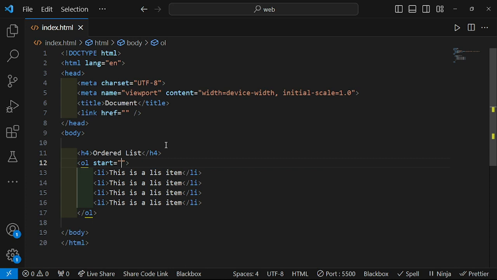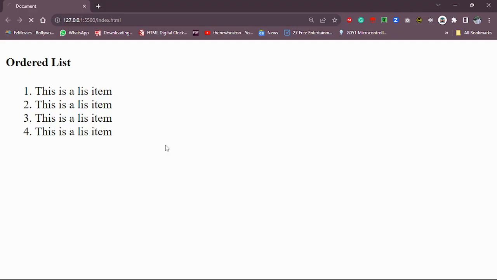It has a value which you can specify on your own. Let's say start from 4. Now if you go back to our site and refresh, we then have 4, 5, 6, and 7. We no longer have 1, 2, 3, 4 because we instructed the ordered list to start from 4.